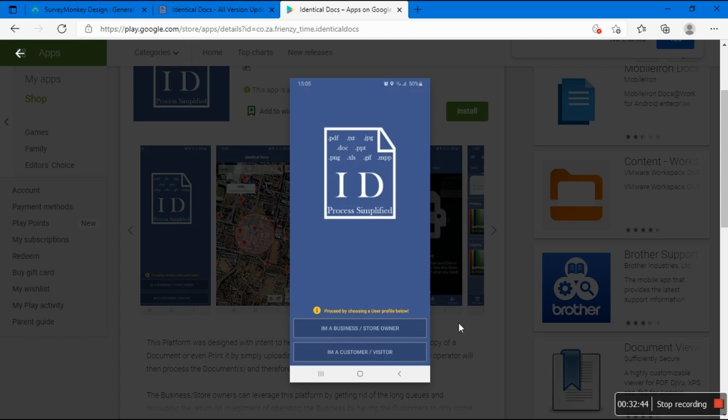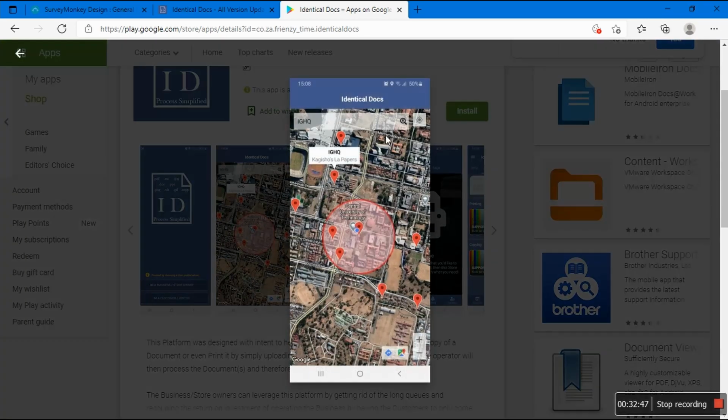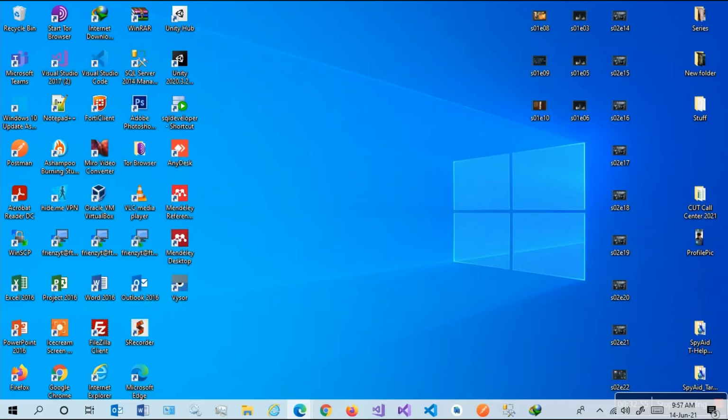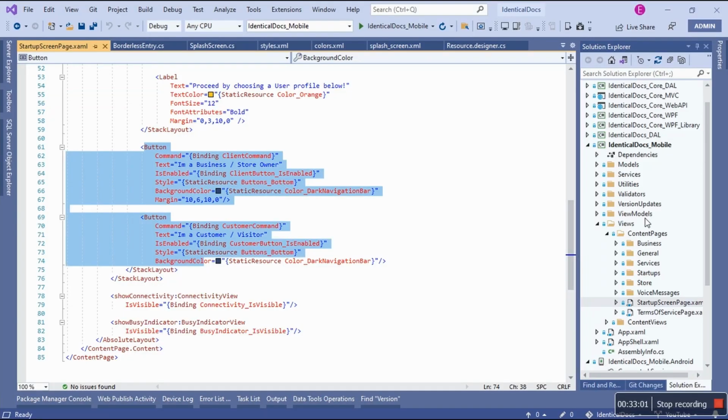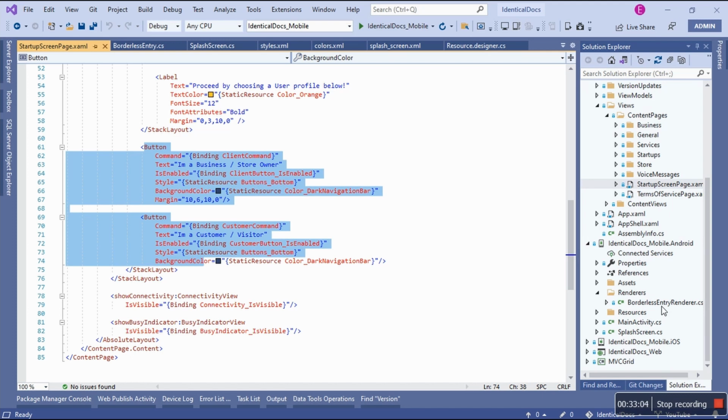The custom one is this search, where I remove the borders so it is borderless. Wait, there's no button. This thing is called borderless entry. Yes, borderless entry, not borderless button.